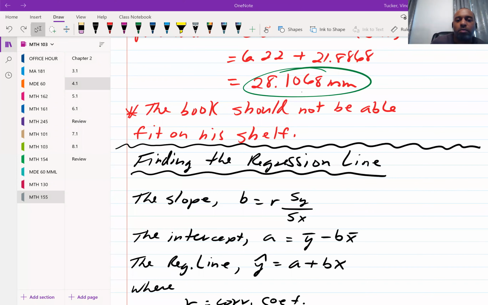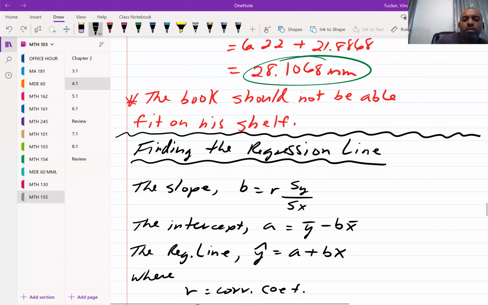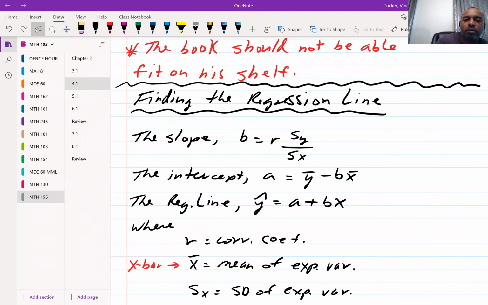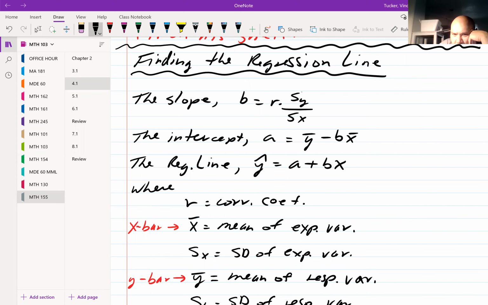All right, so when we have our data, this is how we will be able to find our regression line. Is everybody done with the red? Everybody done? Okay. Let me put a multiplication symbol right here. For the slope, that is R times S sub Y over S sub X. That's actually an S with a smaller Y.